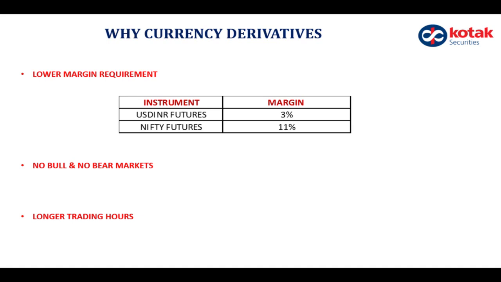So if I give you a choice, a hypothetical question: there are two markets. In one market you can utilize 1 lakh rupees to capitalize on an opportunity to make a profit of 10,000 rupees, compared to another market with a similar risk profile, where you use a margin or an investment of 20,000 rupees to capitalize on a profit-making opportunity of the same 10,000 rupees. Which one will you choose? It's a no-brainer. Obviously, everybody will choose the second option because the risk profile is the same.